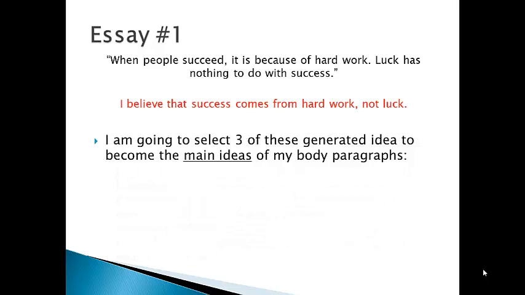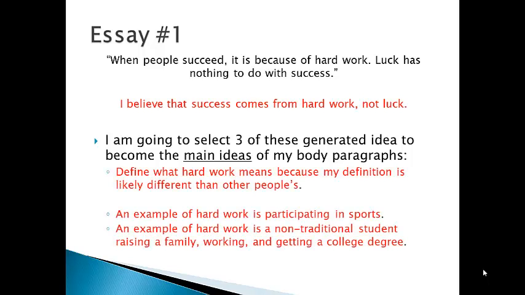Next, I have 5 ideas that I've generated, but I only have 3 body paragraphs for my 5-paragraph essay, so I only want to select 3 of those ideas because those will become my main ideas for my body paragraphs. So these are the 3 that I chose: to define what hard work means, to give an example of participating in sports, and then also give the example of a non-traditional student. These are specifically what I chose if I were being asked to write this essay.